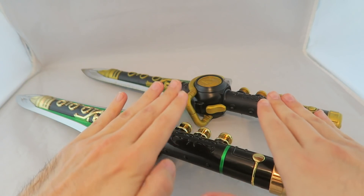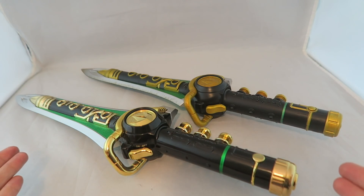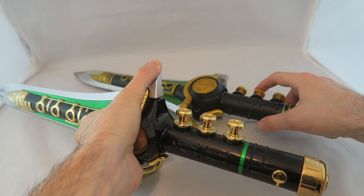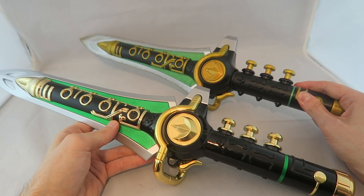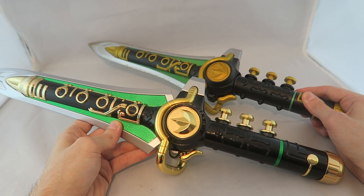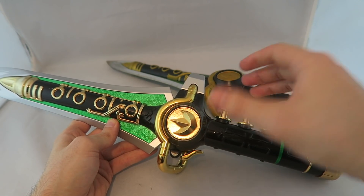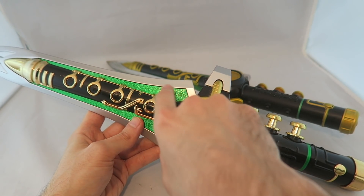Honestly, I think the sounds for the main songs on these are both good. I feel like the Lightning Collection ones seem a little more accurate, and the Legacy ones seem like a little bit more of a recreation, but I think they're both good and I don't have a huge problem with it. This one also plays the full, regular, classic theme song. The Legacy one plays just the regular full instrumental-type theme, and the Lightning Collection one plays some variations on the instrumental. It's a little bit more crisp on that one. I wish one of them played 'Go Green Ranger Go.' A bonus here is that the Legacy version does not have the play-it-yourself mode — you just have the theme song, and it plays the complete songs for you. The Lightning Collection one has clashing noises that the Legacy one doesn't have, but the Legacy one does not have lights.